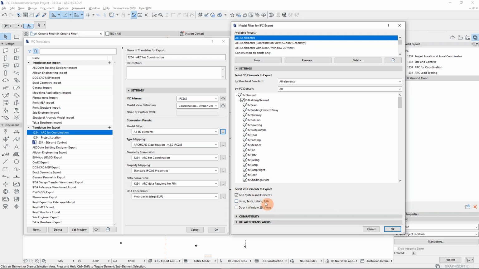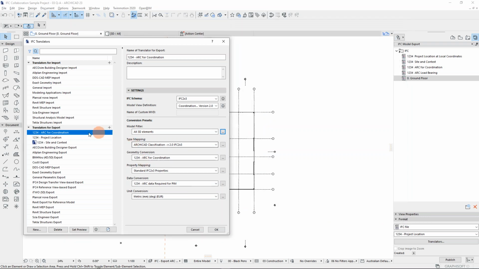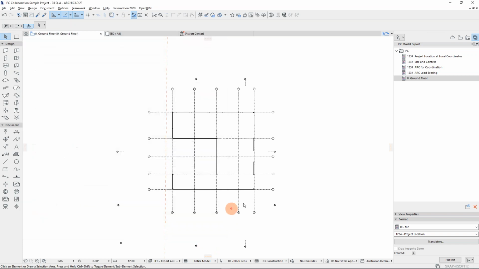Field definition doesn't really translate fairly well, or not exactly the same as you wish it would. But it does a relatively good job with the symbolic lines for doors and windows, and a very good job for the grid lines that are transmitted in the file. So these options, when you have them on, will be included in the file when you export using the same translator, the same preset, and so on. But then when they export it from the plan view, like so. I've got that fairly recently, so I don't really have a file to show you with that.